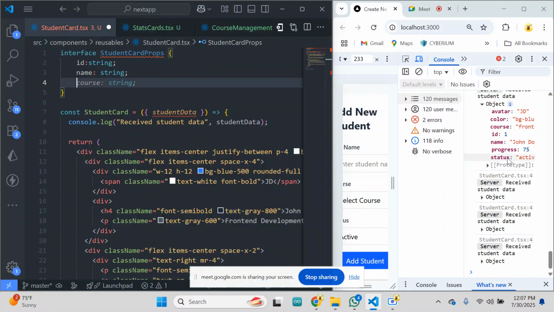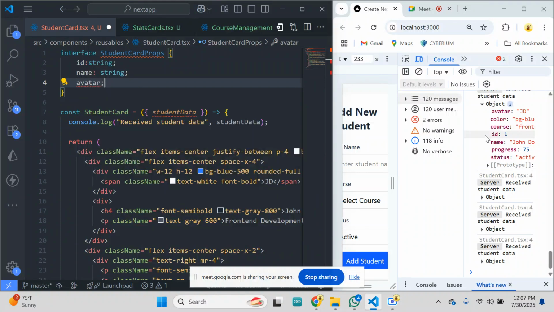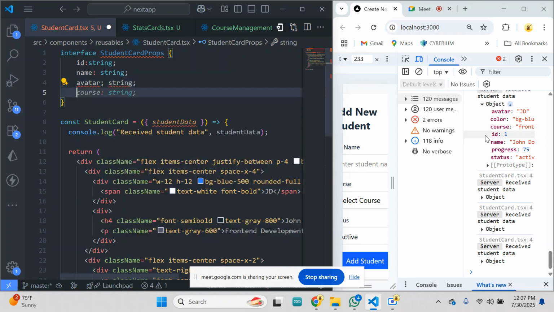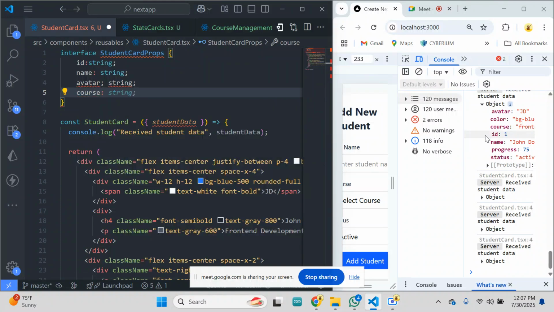The second one is the avatar. Avatar, like this one. Also, it should be string. The fourth one is course. Also, the course should be string. You can see here, this is a string.